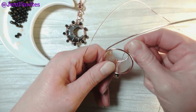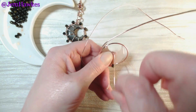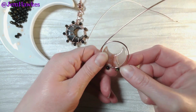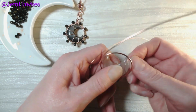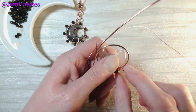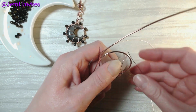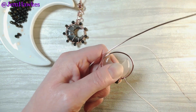Now what I'm going to do is take the tail all the way around underneath the cab again, up through the middle of the whole design. Get some nice warmth in it to make sure I can get a good straight strong line. Push those together, and then again I'm going to wrap 3 times around just the frame, managing to catch my pliers on the way. So these don't have to sit exactly side by side, you don't have to have wrapping all the way around. So there I've got my visible wraps sorted.